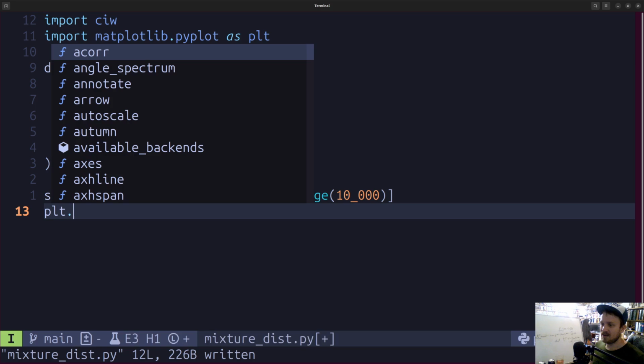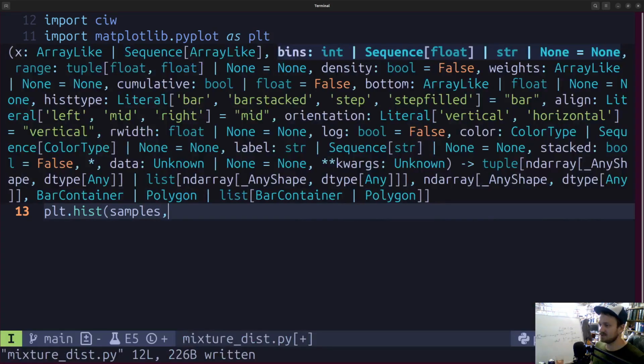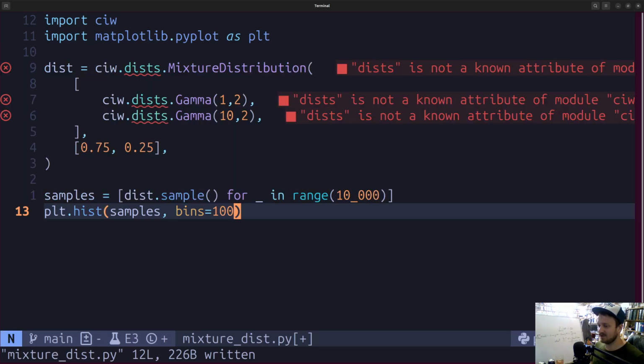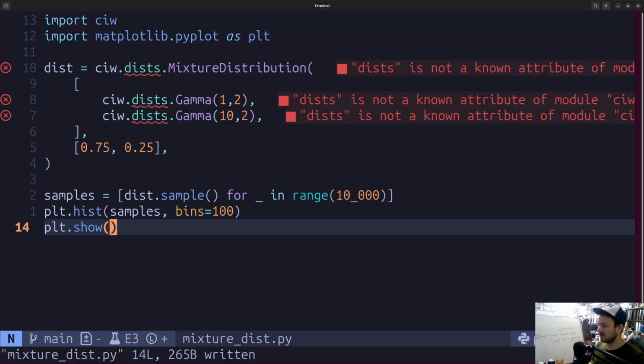Why not? And we'll go plt.hist and pass in our samples, and then we'll assign 100 bins. I find that often does the trick, though it does depend on some details. But anyway, this should work pretty well. Let's take a look.